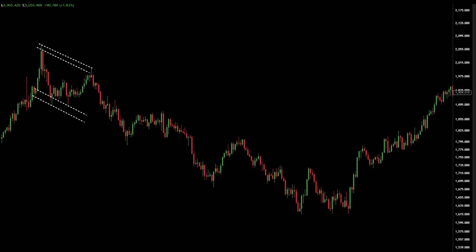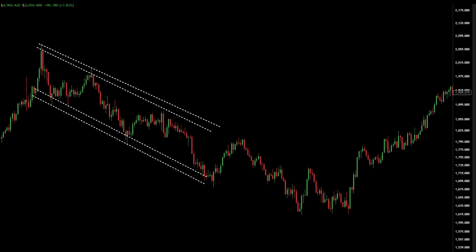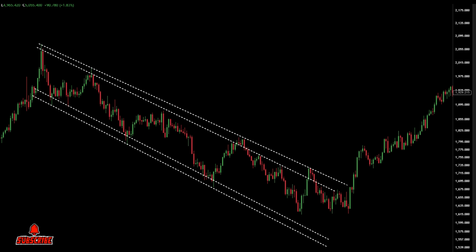All right, let's start by looking at a real example on the chart, and then we'll move on to the concept of microchannels. Just like we covered in the lessons, we've drawn a clear channel on the chart. If a trader is patient, the third and fourth touches of the channel often provide some of the best trading opportunities.